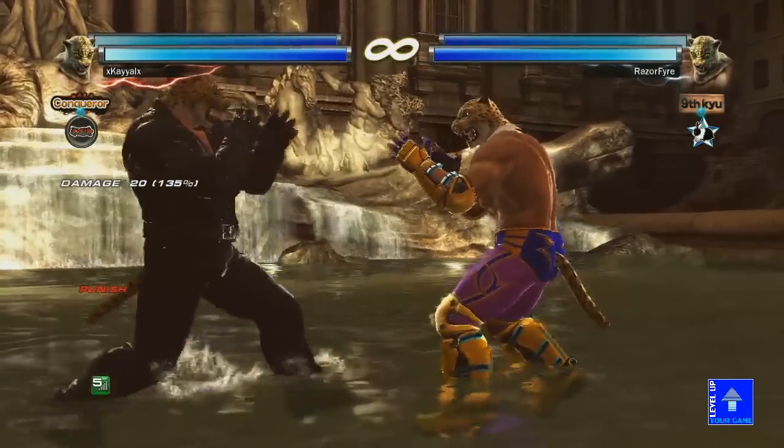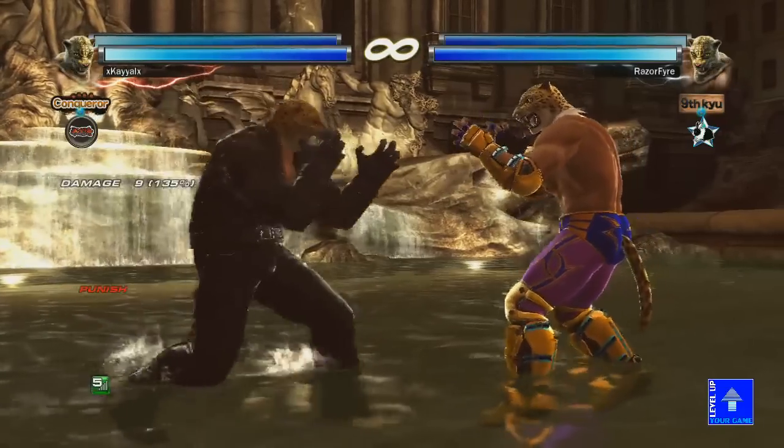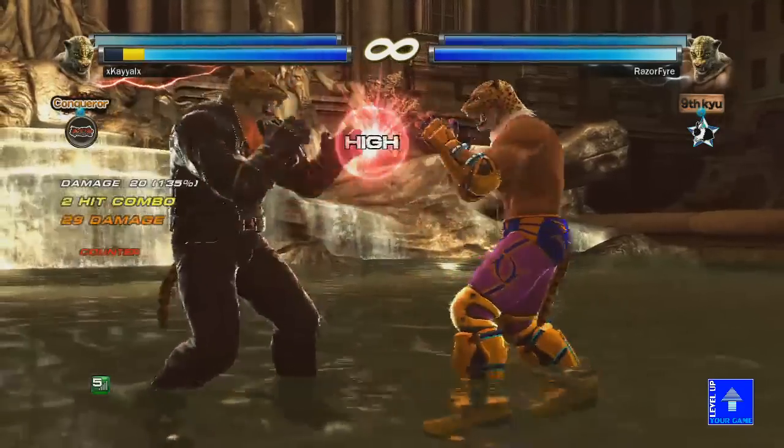Oh my God, it jabs at 29 damage. Oh yeah, his 1-2 does huge damage. 29 in damage. That's big.